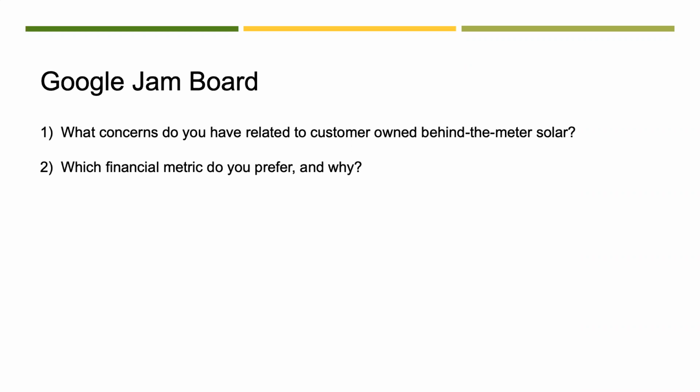So the nice thing about these metrics, I think it's important to understand what they're telling us. But fortunately, because of the SAM model, we don't have to understand how to calculate them. The model does that for us as we build that. But as you look at that summary table of outputs, it helps to think about, okay, what does net present value mean? What's the difference between a payback period and a discounted payback period?